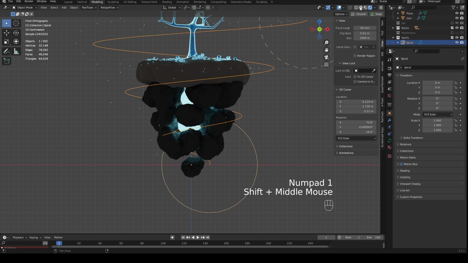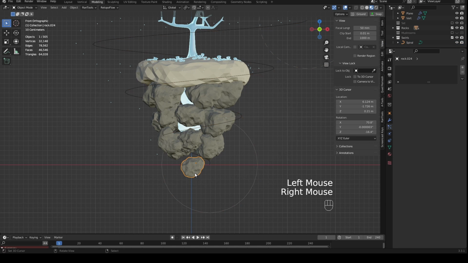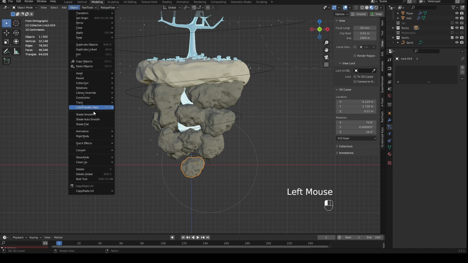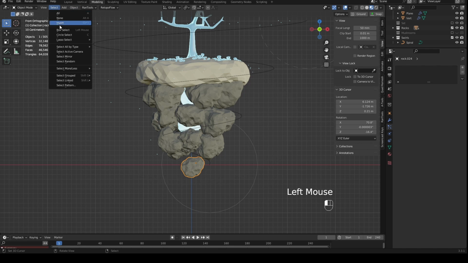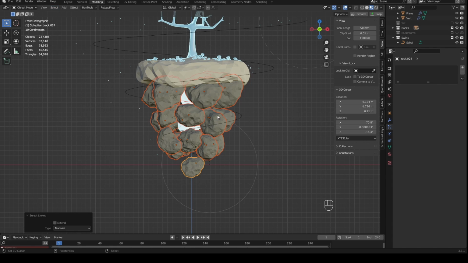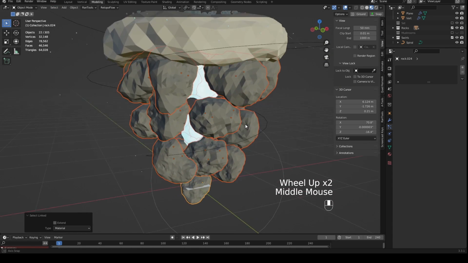So what I was trying to explain is that we can come back to the first frame of the animation, and if we take this rock here, in fact, we need to take all the rocks. So let's do objects, select linked material, and that gives all those rocks.